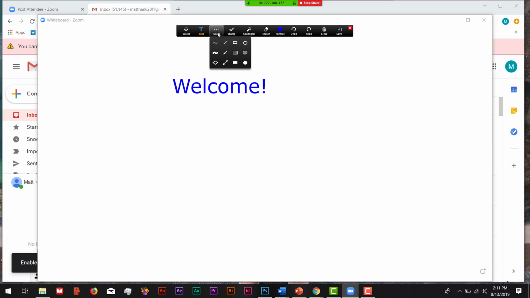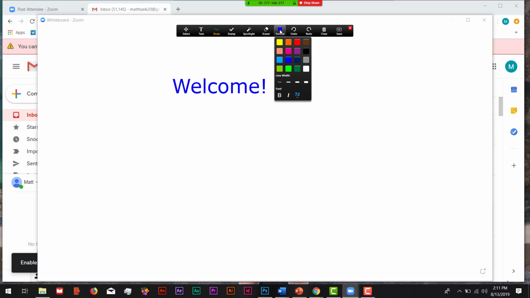The next thing we're going to do is draw. If you go to the draw button, there's all sorts of great things that you can add here. You can draw arrows, squares or boxes, circles, or just regular lines and just freestyle. So that's what we're going to do. We're going to select this button. Say if I want to make a different color, I'll go to Format. I want to do a bright green. So I'm just going to underline the welcome here. And there you have it. I just wanted to draw something under that. And that's how you would use the draw option.